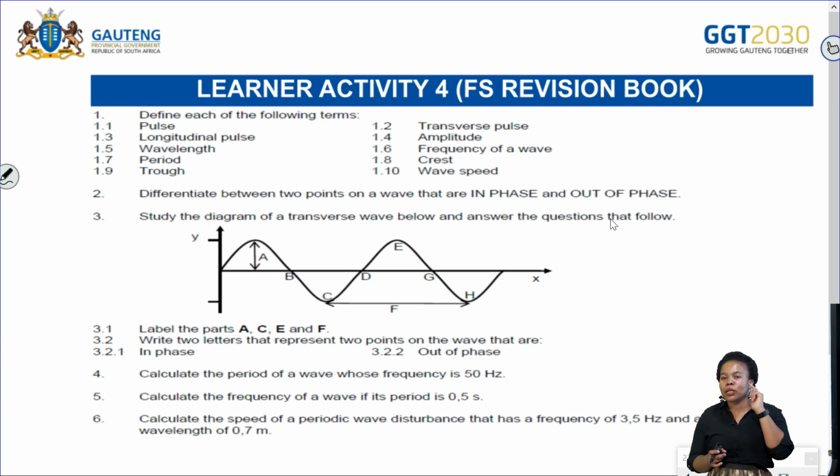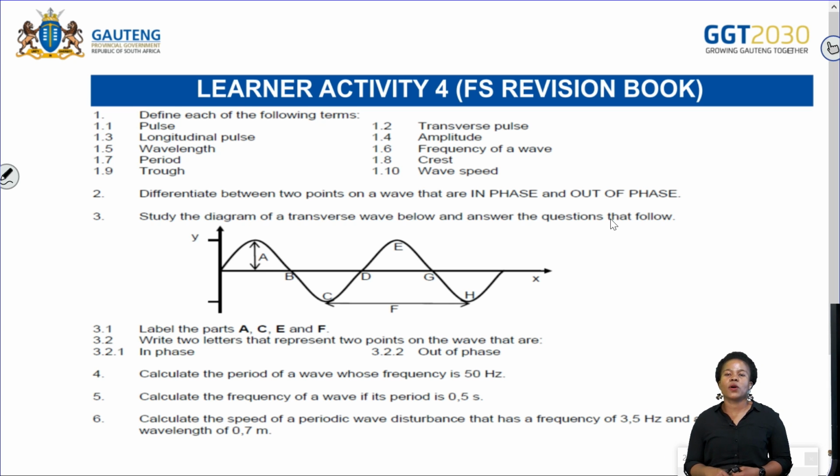So in number 2, you have to differentiate. Remember what I taught you about distinguish, differentiate, tabulate. Just tabulate so that you are always on the safe side. Right. And then right there in 3.2, how is it different from number 2? In 3.2 now, you need to point out the actual points that are in phase. You're not defining them anymore. Okay, you are actually pointing them out, that this one is in phase with that one. This one is actually in phase with that one.